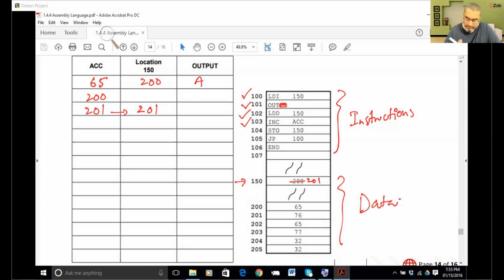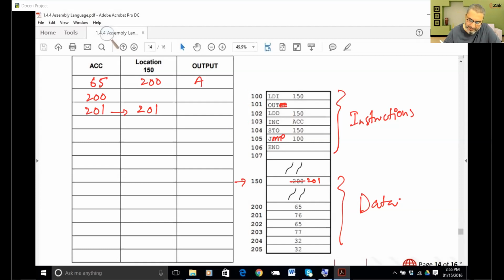Okay. And then JP 100, this is JMP basically. Jump back to 100. So it does not want you to go to 106, rather it wants you to go back to 100. So we will again start executing 100.